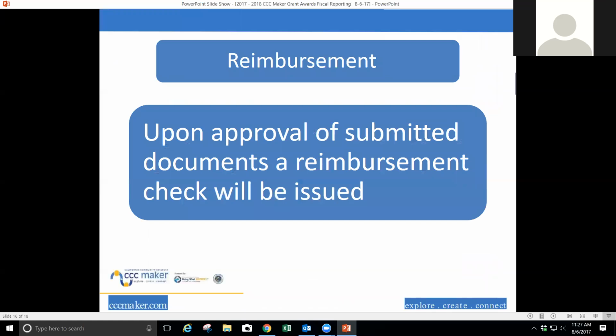Reimbursement. So again, I do want to get those reimbursements to you in a timely manner, and it's just going to all depend on when you get me your documentation. So I really don't want to have to wait for the next quarter. But in order for me to stay on track and organized, if you don't meet the deadline, your payment will be delayed till the next quarter.